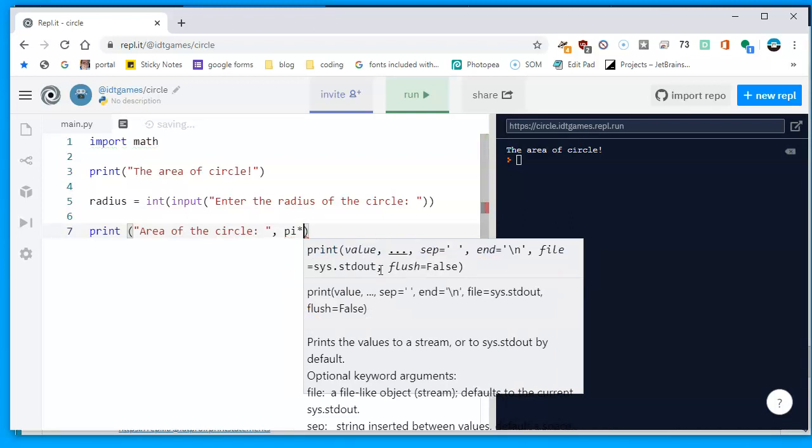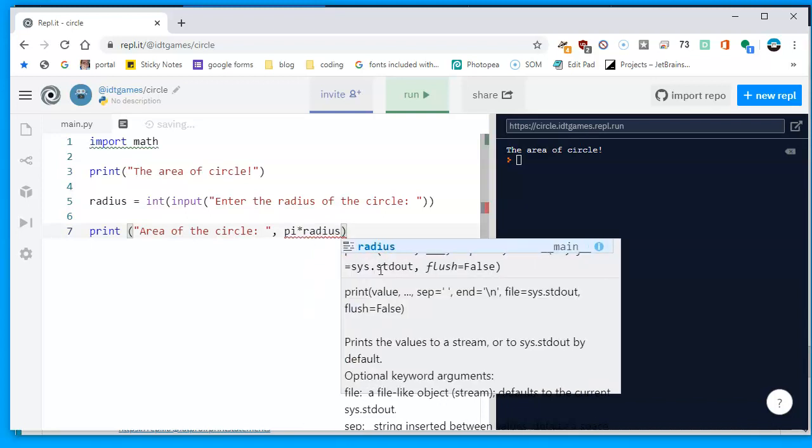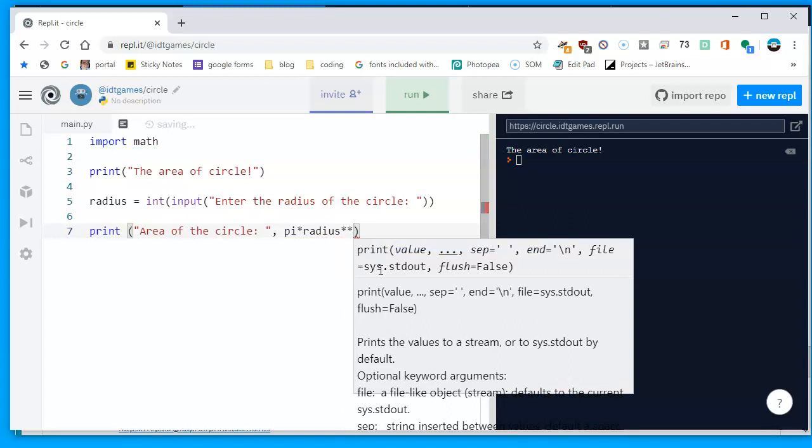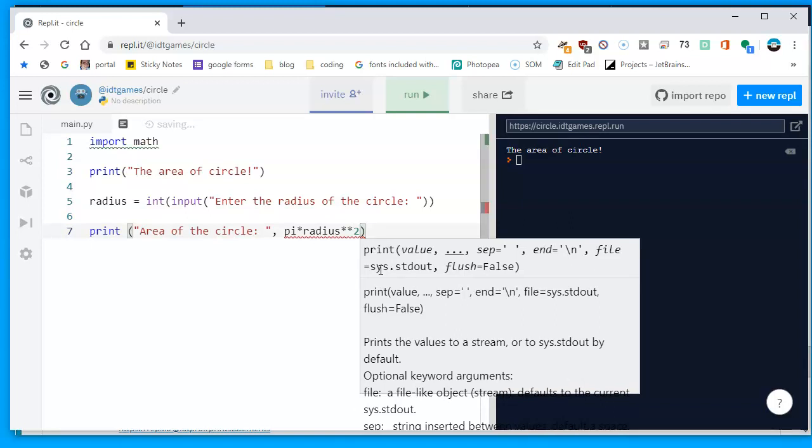It's going to be pi times whatever the user put in, the radius, that's r, right? I called it radius, so it's more well defined, and then squared. In the contents of the book, they'll tell you how to raise a variable to the power of something. When you square a number, it's to the power of 2, right? So the way you square something, or take it to the power of, you put in the asterisk twice. It's sort of like saying times, times. It's only doing this to the power of 2, and if it's to the power of 2, then it's actually squared.